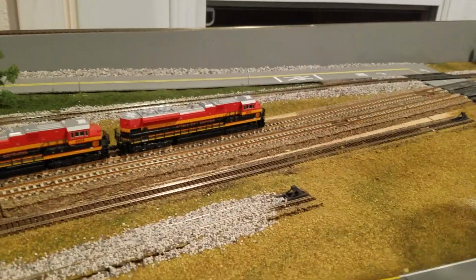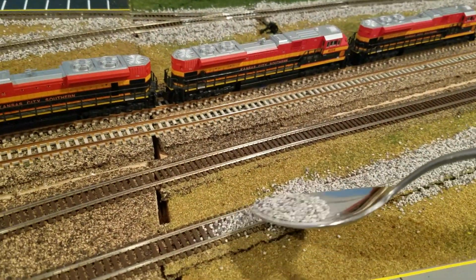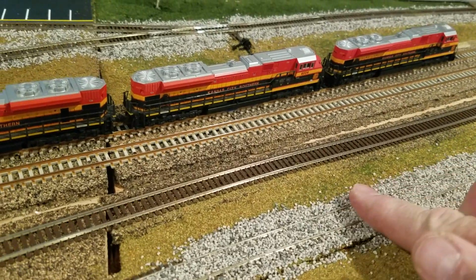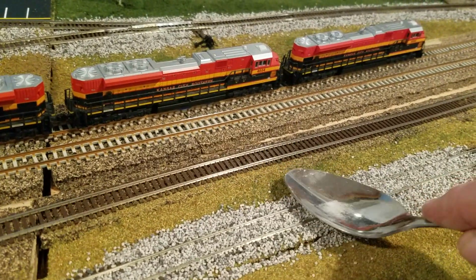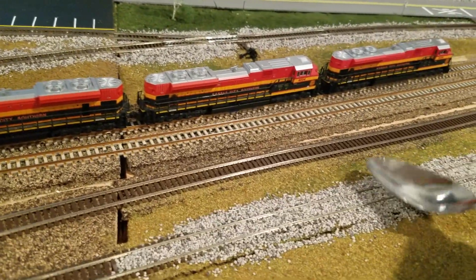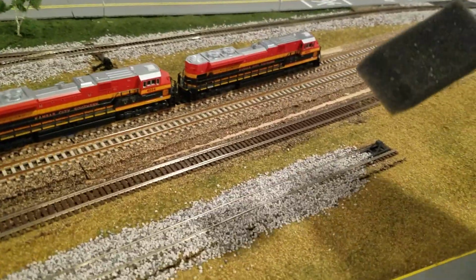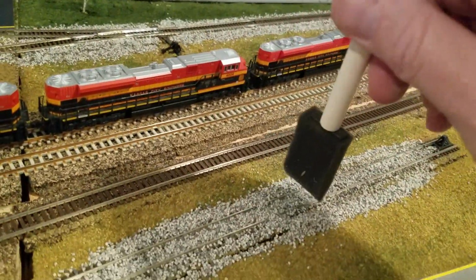I take my ballast and I put it through the rails with a spoon, and then I take my finger and go like that for a little while so it feels smooth. I knock that all down a little bit. Now, I'm not going to do the whole thing because you guys would be bored and fast forward it anyways. So anyhow, I do that. And then I take a foam brush, and these are really cheap, and I just go down the rails like this. Make it look really nice.